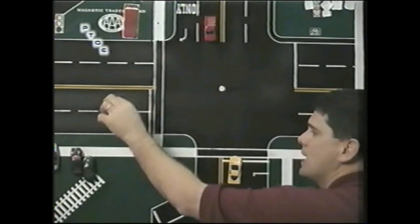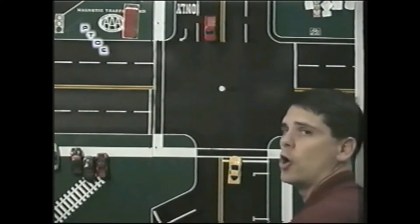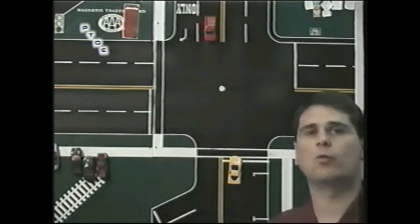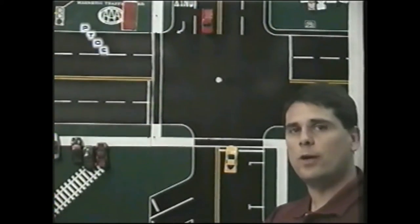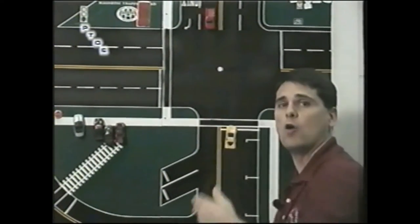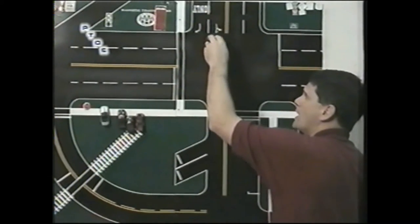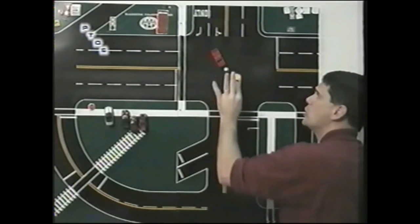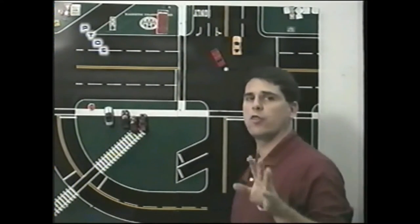Now, here is a trick question for you. This car and this car tie. It's a four-way stop or a two-way stop. They both tie. What you want to do here is very simply, if both cars are going straight, they would both go at the same time. But if the red car is deciding to make a turn, it must yield the right-of-way to the car going straight. So now we have our third rule.